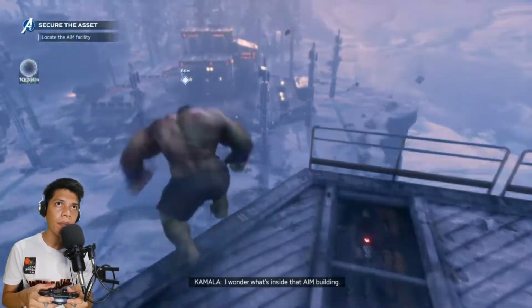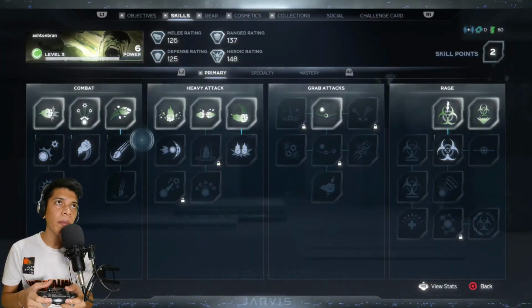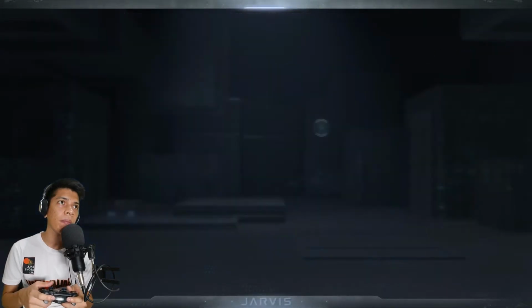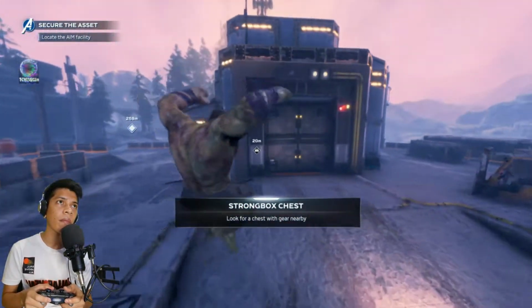I wonder what's inside that anvil. If you're curious, there should be an external locking mechanism. Available na may skill. Can use to open the doors. Right, like a switch or something. You want to look around, Hulk?